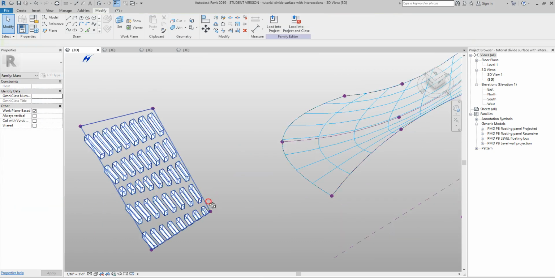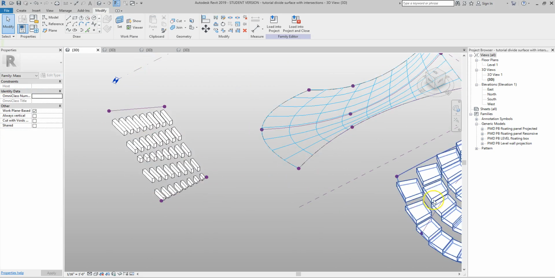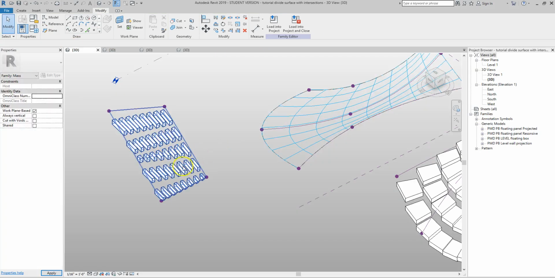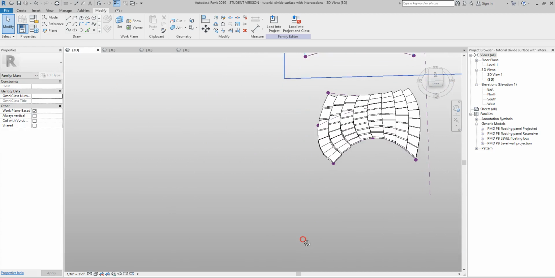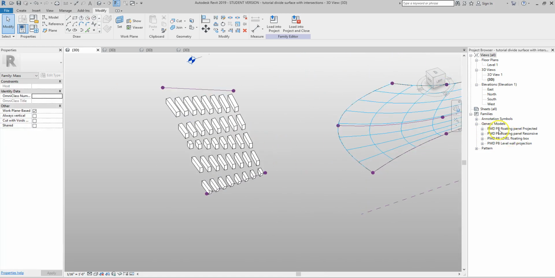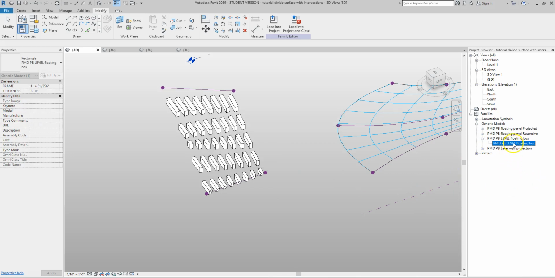Now, what's interesting is, you know, I had that thickness, right? I had the frame thickness on my individual unit. Remember, that was the frame thickness here. Now, this is what's interesting: I can still come back in, and if I want, maybe I want a gap of frame thickness in some of them, but I want it tighter in others, I can come in and say, okay, this is my level floating box, right? So let me click this one really quick. This is what I did. That was the one that it came in with.